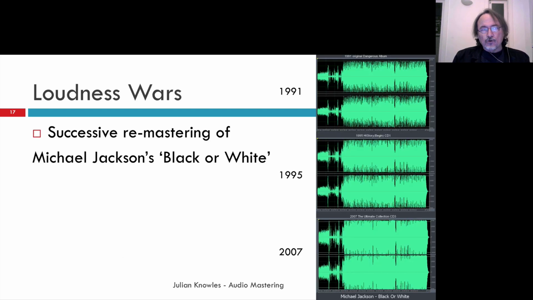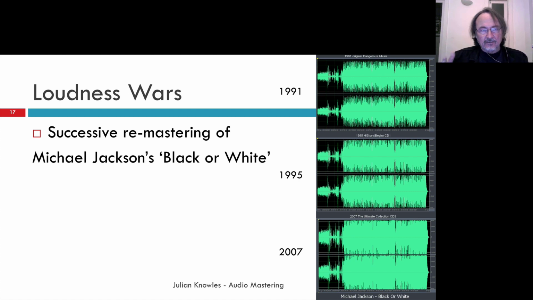So there's been a lot of talk about the loudness wars. The idea of the loudness wars is that tracks compete with each other in the commercial marketplace for apparent loudness. And so with each new release, mastering engineers, or it's usually the client or the label, want that particular release for that artist just to sound louder than all of their competitors. And there's this somewhat misguided sense that if the track sounds louder, then it will also sound better, when usually the reverse is true. The more that we use tools to make things louder, the higher the risk is that we actually detract from the audio quality of the mix. It's very hard to make things extremely loud without damaging the audio.